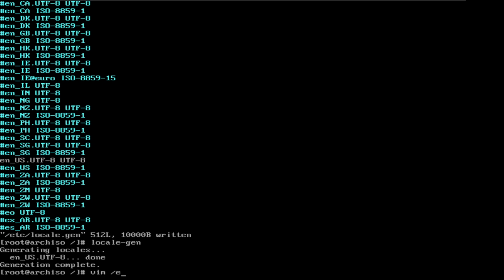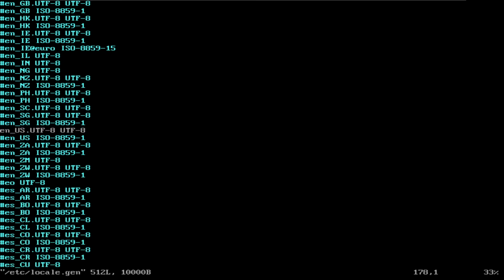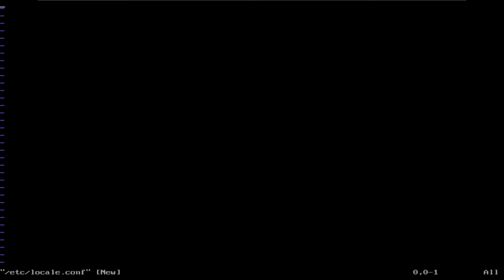So we need to do vim /etc/locale.gen, and then we hit enter. No. I've already done that, so I selected the wrong option. So we need to do locale.conf, the locale configuration.